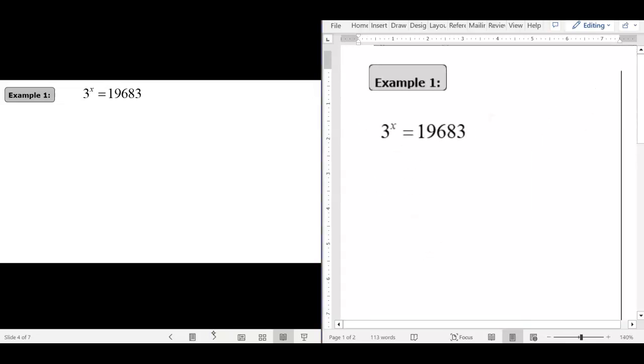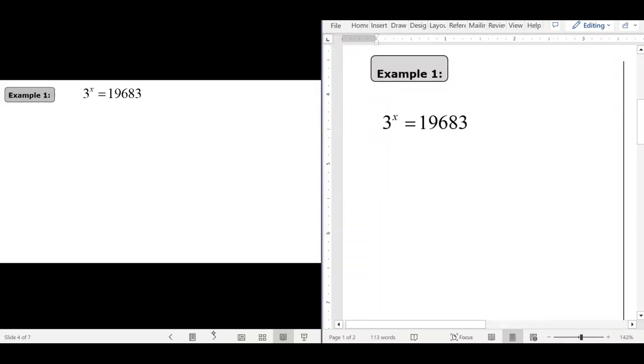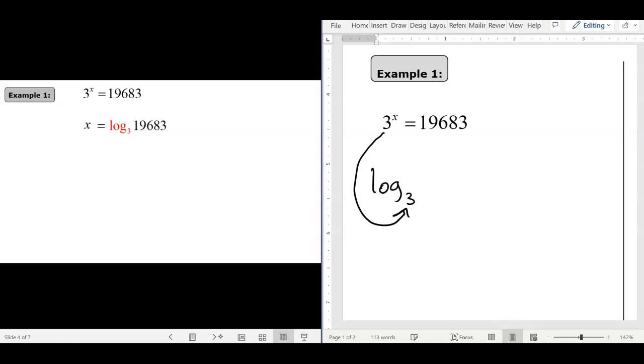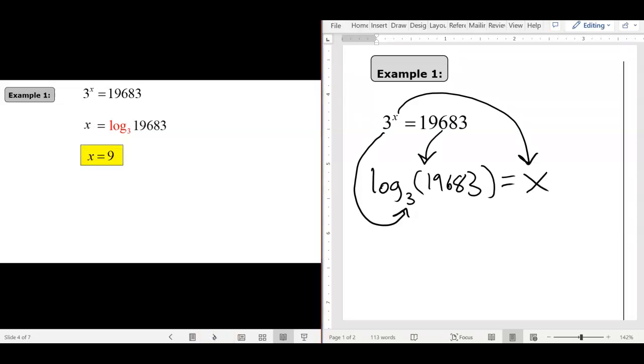Let's solve example number 1, okay? So I see x is in the exponent, so my first step is to do my log rules. So I know, okay, that log, my base is going to become my little base here. This is going to be my argument, and that equals the exponent. Okay, y'all remember doing this? 10.1, 10.2?